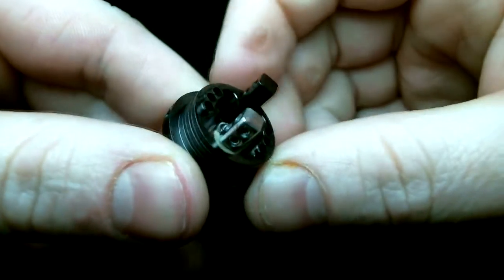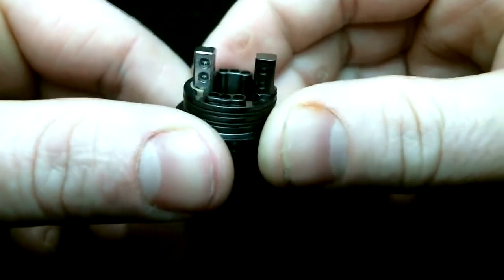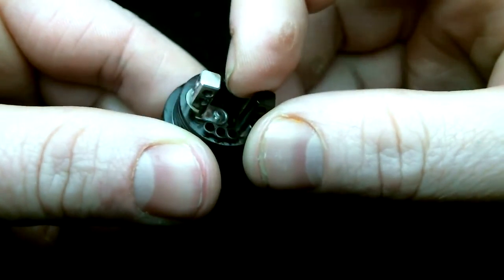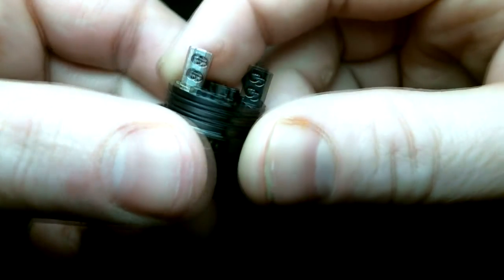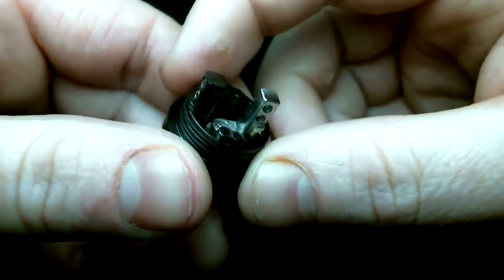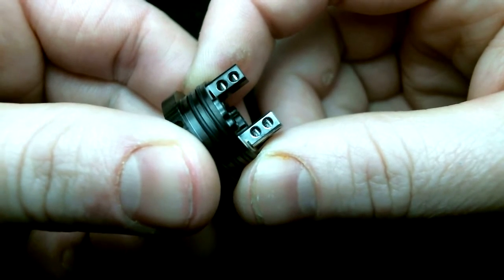Here's your deck section, okay? So you see your 3 air holes that come from the side. It's got a velocity style post on it, so it's really easy to build on. The juice well right there, not really that big. I mean, it really is not that big. Once you wick it up, you're not getting too many hits off it before you got to re-wick it. But pretty nice size post, pretty nice sized deck section, alright? I mean, gonna be really easy to build on. Let me go ahead and throw a build in here, and then we'll come back at you.